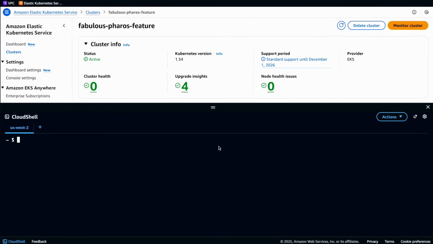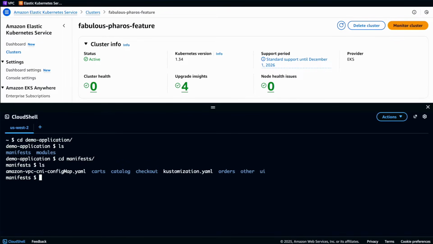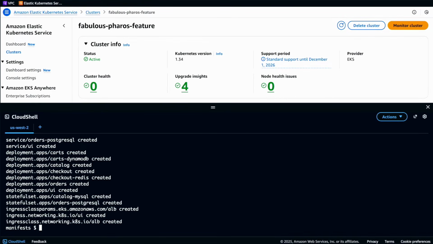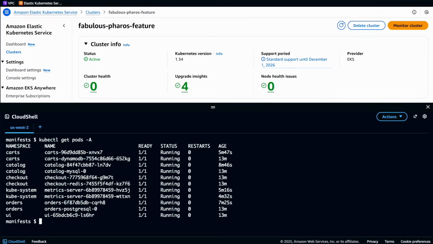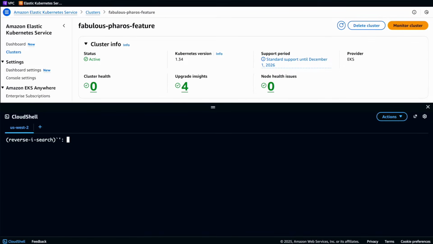This is the cluster that we just created. Now, what I'll do, I will deploy an application here. This application consists of a few namespaces, a few deployments. I'll just use Kustomize for the sake of time. Of course, we should be using a GitOps approach for this, but that's a talk for next year maybe. So I created all of the resource components. We have our application running, and because the policy is default allow, everything communicates with everything. Remember, overly permissive environment. So we can just get all the pods.